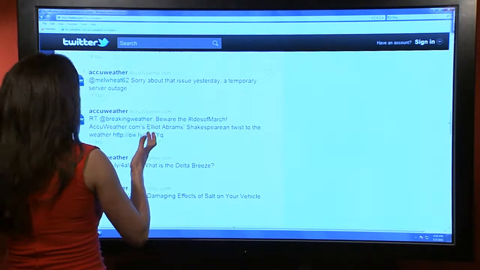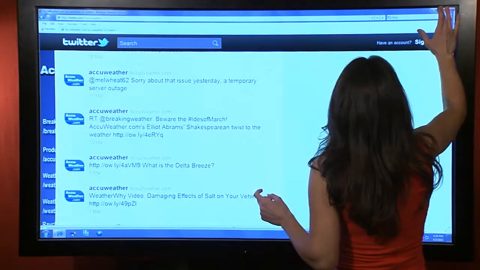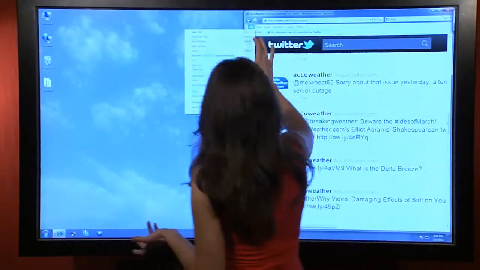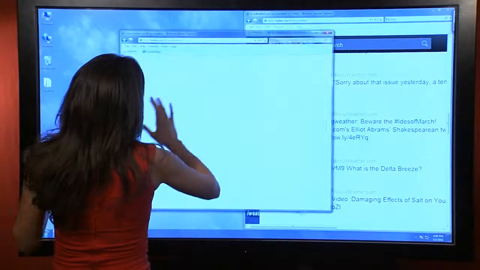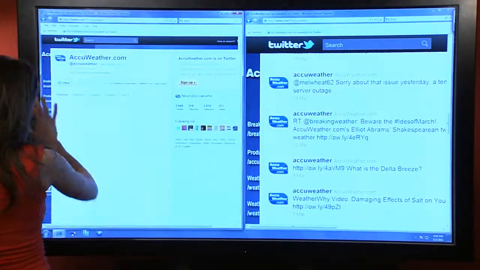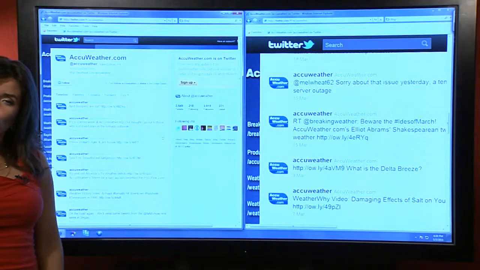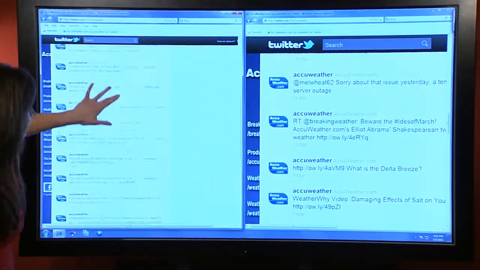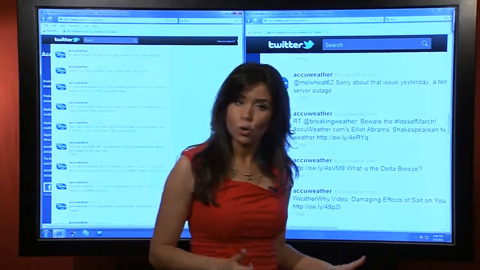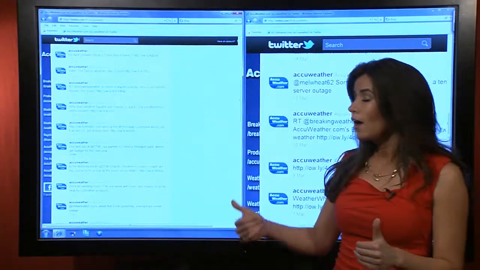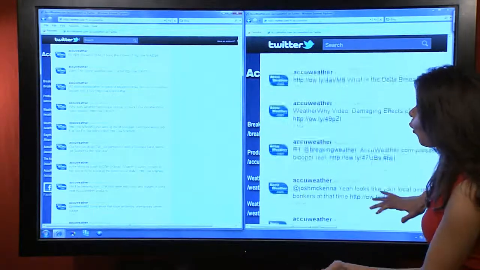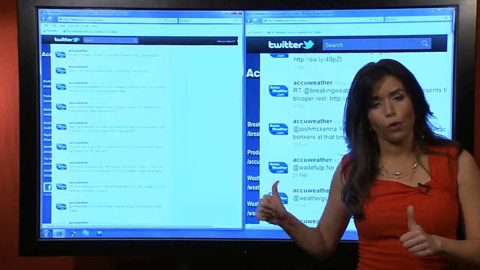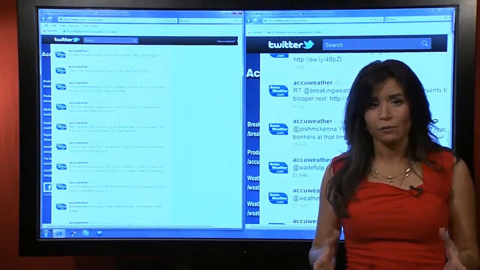On top of that, what's also very useful is that you can have multiple reporters. Again, it's multi-touch, so you can have multiple windows opened up, and that gives us the ability to bring up certain elements of the story at the same time. We can have multiple Twitter accounts pulled up. We can have 2 reporters side by side. One's tracking one account and the other is tracking the other account for an election story. This is very useful if you want 2 different candidates' accounts side by side and see what they're seeing or exactly what the viewers are saying. It could also be social media on one side while the other reporter is designated to breaking down another element of the same story.